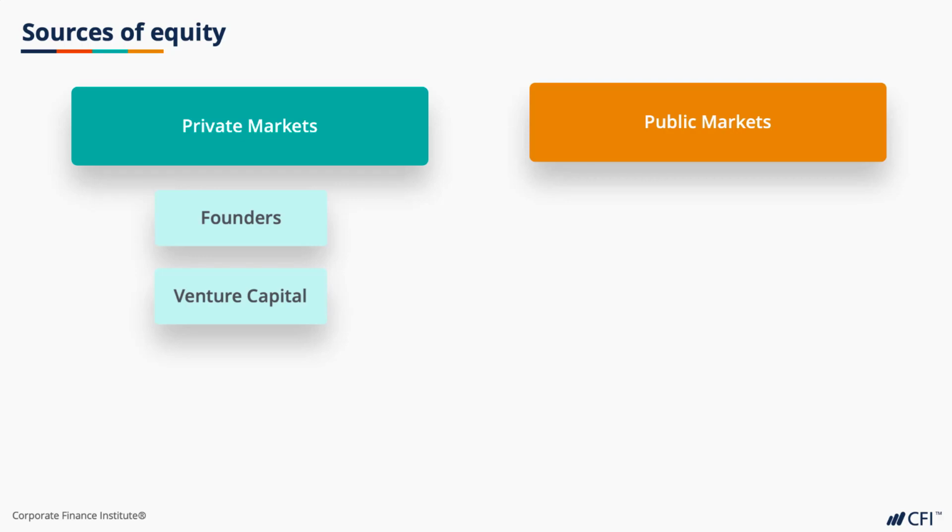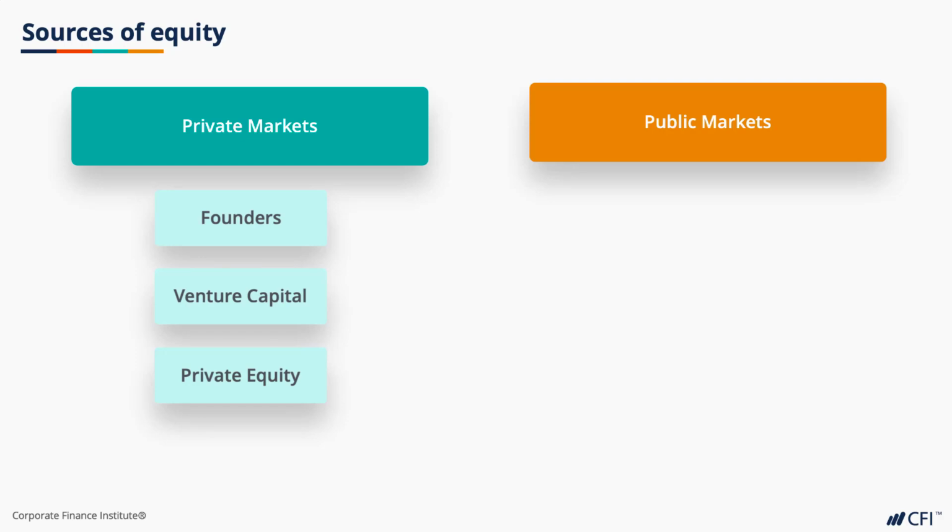Moving on from venture capital, as a company matures a bit more, it may make sense to raise money from a private equity firm. Private equity firms vary in terms of their strategies, with some investing quite early stage with high risk and high growth, and other private equity firms investing in more mature businesses that are stable and predictable. So private equity is a very broad category, but generally speaking, it's more mature than venture capital. So in terms of private markets, these are your three basic categories, with each of the categories having many subcategories underneath them. So in all three stages here, companies are able to raise private money from different types of investors.